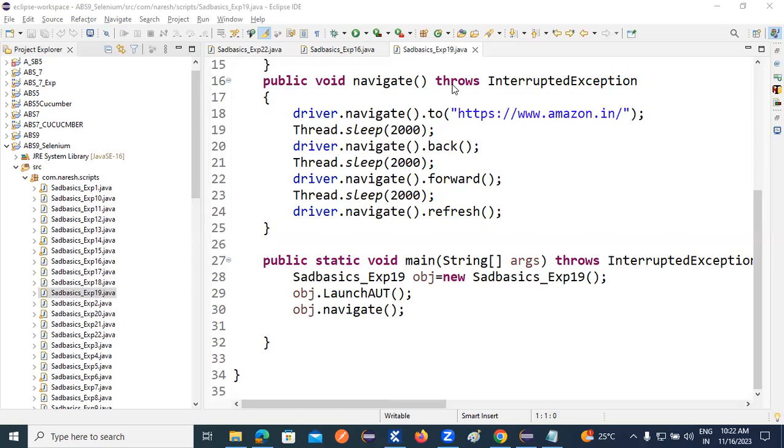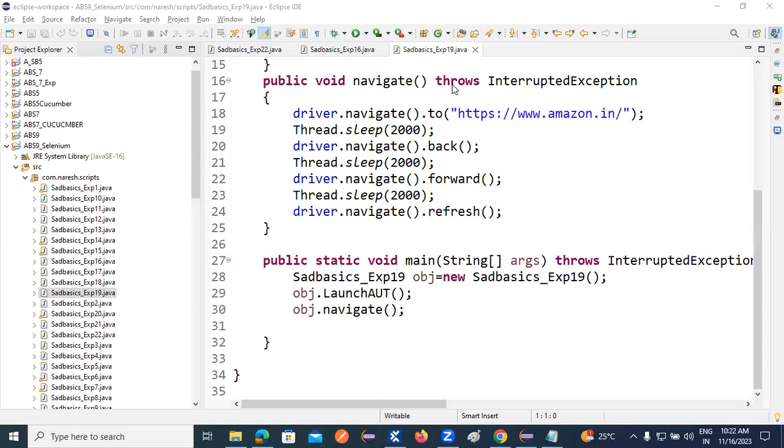Driver dot switch to dot alert dot accept. Driver dot switch to dot alert dot dismiss. Driver dot switchTo dot alert dot accept, in bracket alert, in bracket accept, beside bracket.